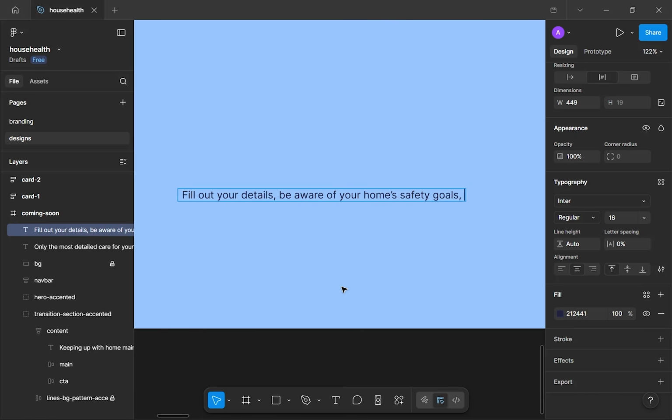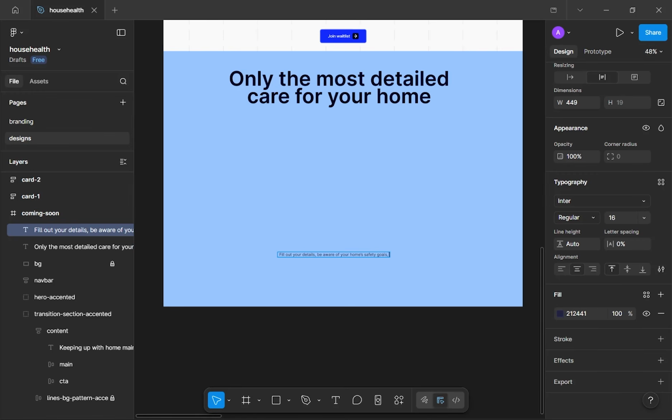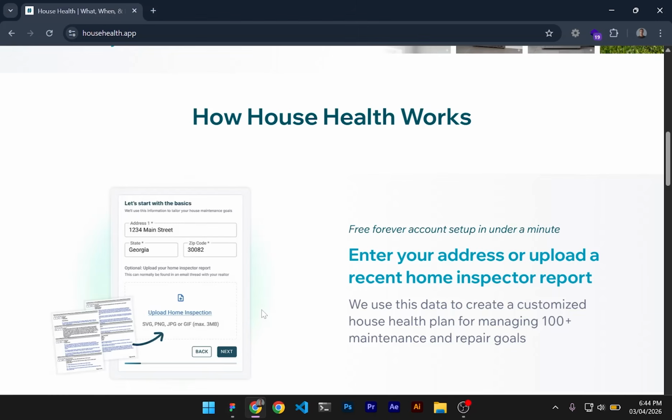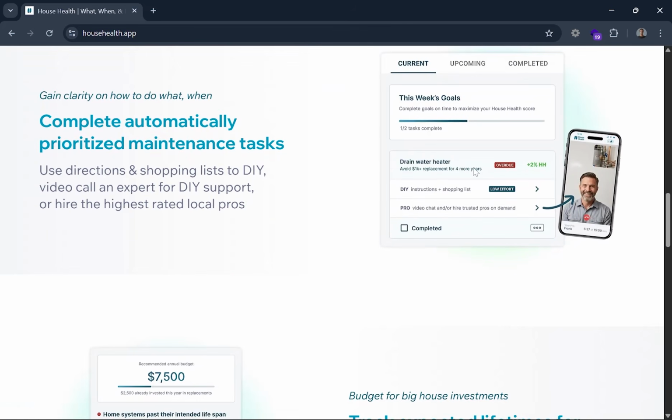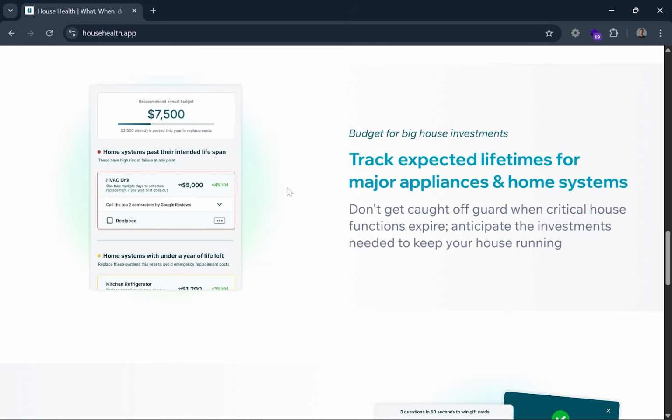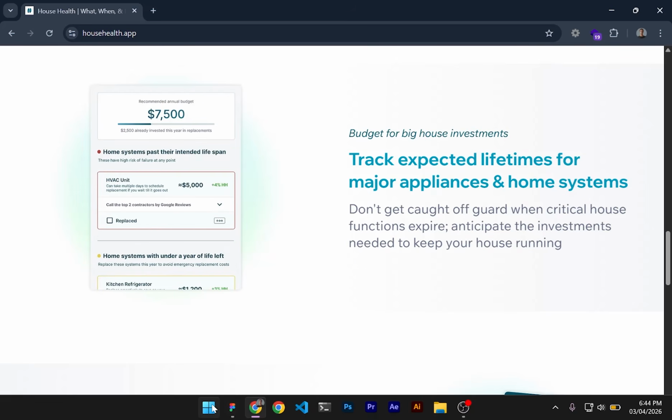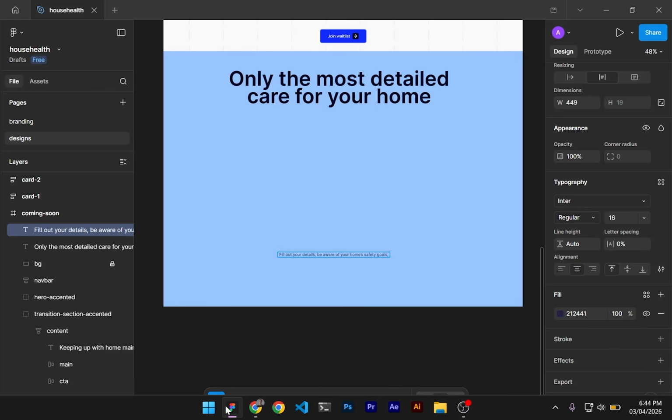What else? I'm trying to write this text in terms of these images. So you fill out your details, be aware of your safety goals, track your budgets, and maintain a healthy house.